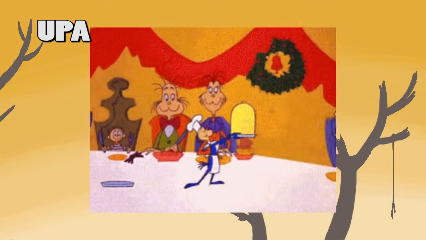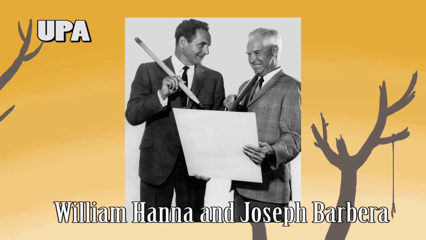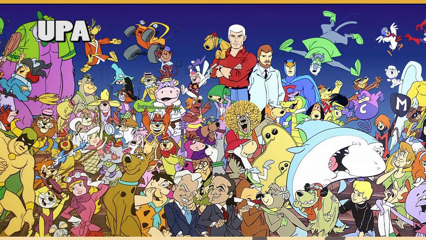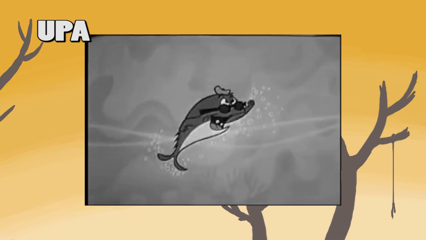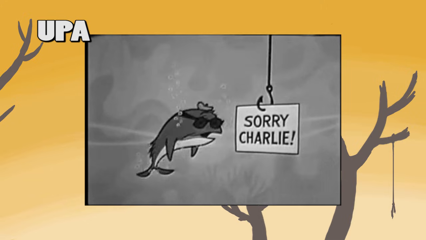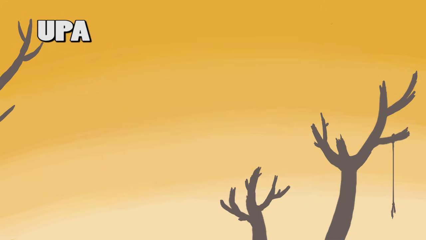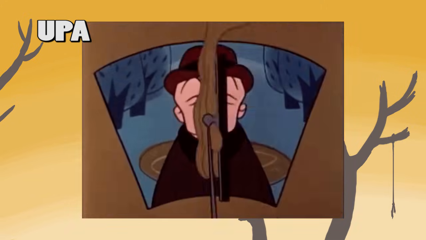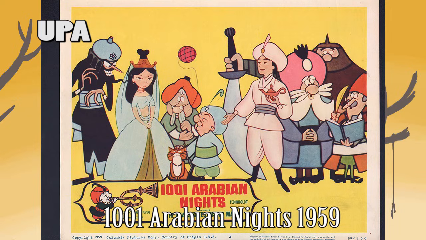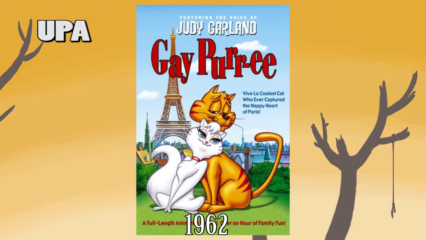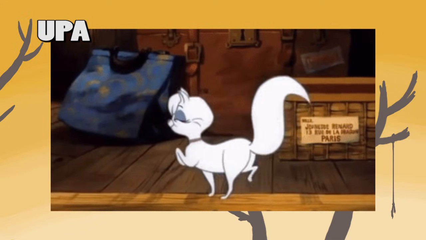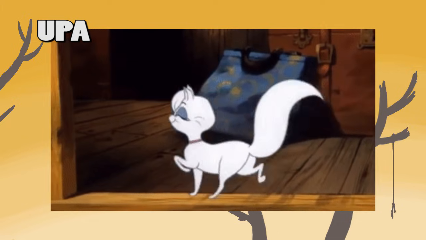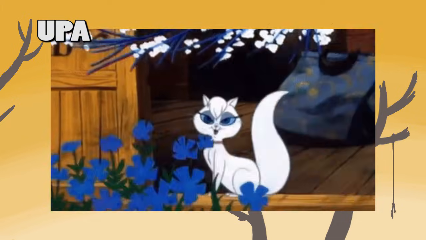The ones to arguably make the most successful career out of doing their own version of the UPA style are the former Tom and Jerry creators Hanna-Barbera, now mainly focusing on cartoons made with funny animals, and a few human cartoons too. UPA did start to lose some reputation in the public's eyes, feeling their cartoons were looking less interesting compared to their theatrical shorts. UPA did have enough clout to make a few movies: 1001 Arabian Nights, Gee, That Looks Familiar, and Gay Purée, Gee, That Looks Familiar. In all seriousness, they did not do as well as they hoped, with Gay Purée bombing hard and the studio eventually shut down.